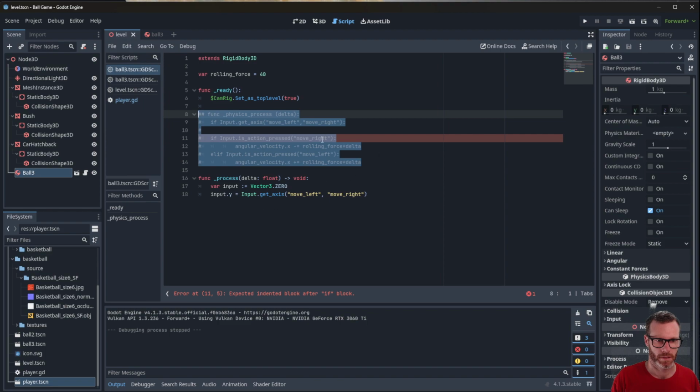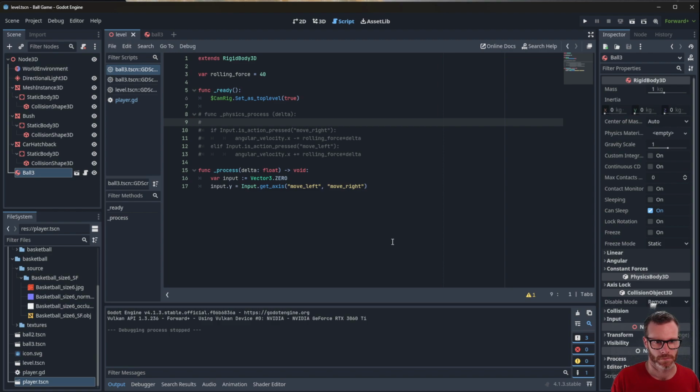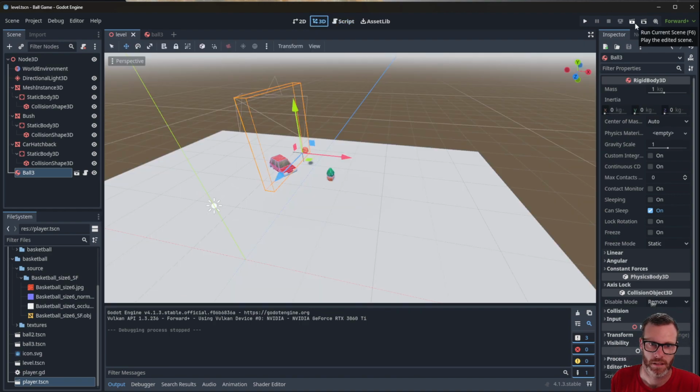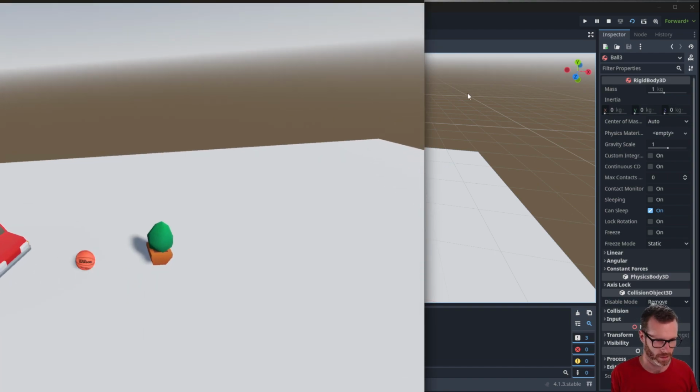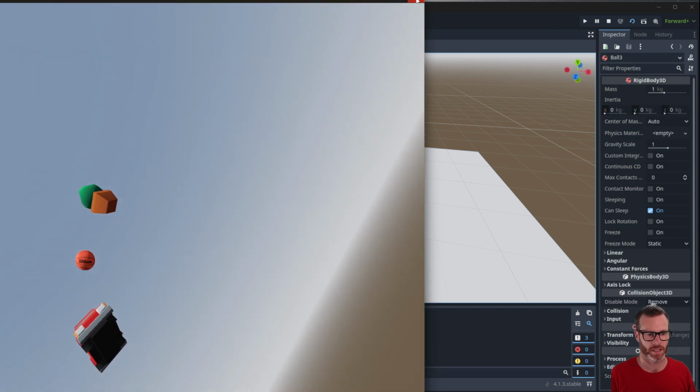Comment. Oops. Let me try that. Move left, move right does nothing.